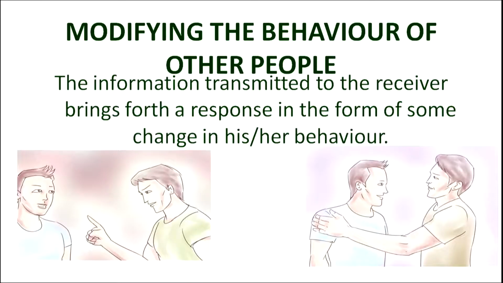Communication also serves the purpose to modify the behavior of other persons. The information transmitted to the receiver brings forth a response in the form of some change in his or her behavior. That means with the help of communication, we tend to change the behavior of the other person with whom we are communicating.